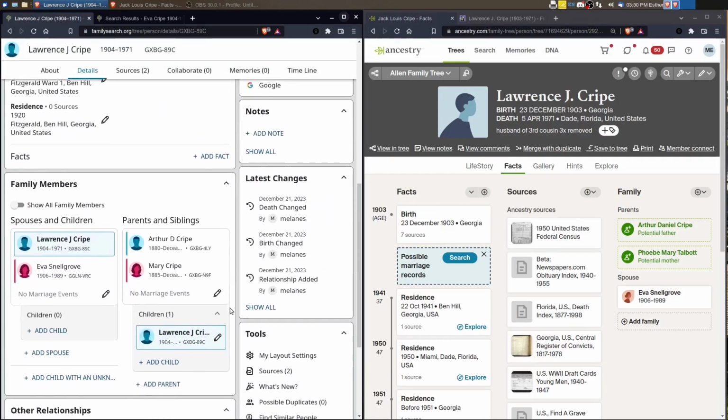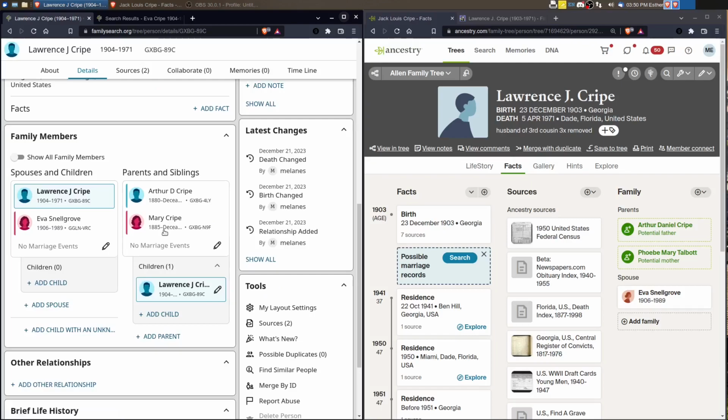Okay, so that probably means that the father and the mother also need some additional information. And I won't do it right now on camera, but very often when I run into something like this, where it appears to have been a US Census volunteer added profile, I'll go in and do just a tiny bit of research and add it to their profile, just to make sure there's not duplicates already in the system for this couple, and just kind of clean things up a little bit. I will do that off camera with this profile.